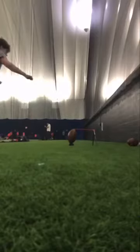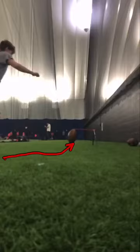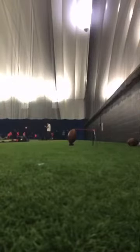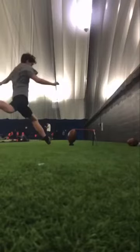Okay, so looks like your lunge is a little too big. I can already tell. I can't even see this step, but it looks like we can both agree your lunge is a little too big. Second of all, quick thing that I see moving forward, I'm just gonna point out random things. There might not even be an order, because you know the deal, you know what I'm talking about.